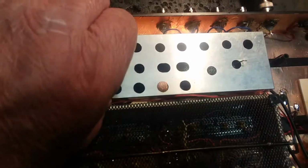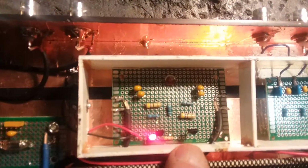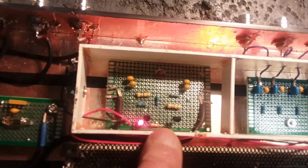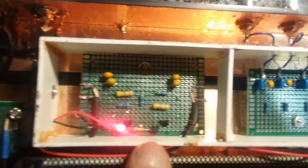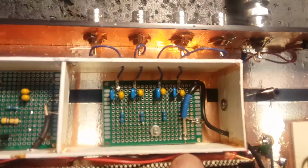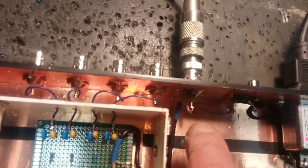In this can here, and you can see the little springs I have soldered in there, is the preamp, 15 dB, very nice and linear, very good at not overloading, low noise. Here's the output splitter, or the multi-coupler, if you will, going out to the four outputs. Here's the single output, which comes all the way back to the switch.